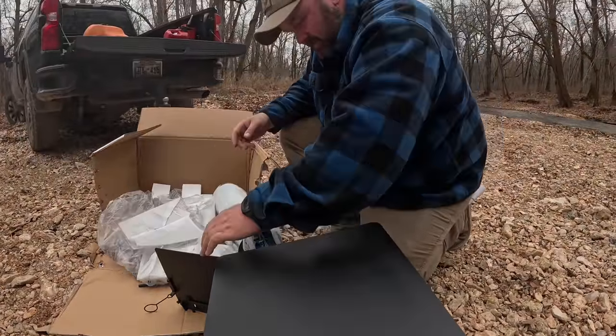Okay, I've had my eye on this tree for quite some time now. I've been wanting to cut it up just for firewood. It's an old season oak tree.